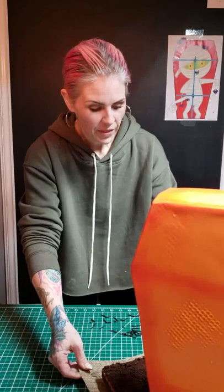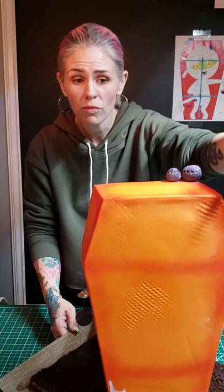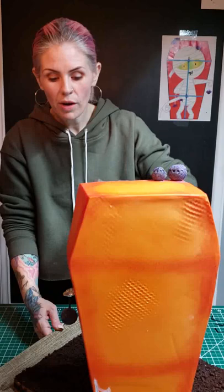And you don't want to put pressure on it at this point. So what I did was use my blowtorch really lightly, wait till it kind of softened it just a smidge, and then pressed it in. So I'm going to go ahead and do that again on hyperlapse, show you guys that.